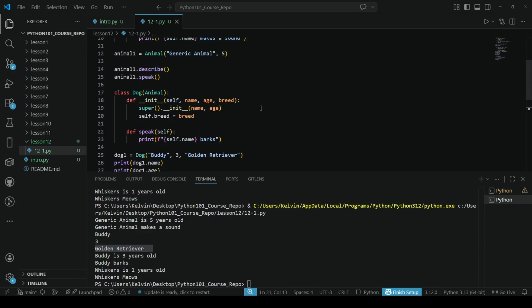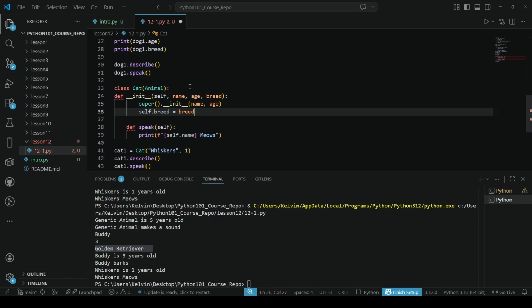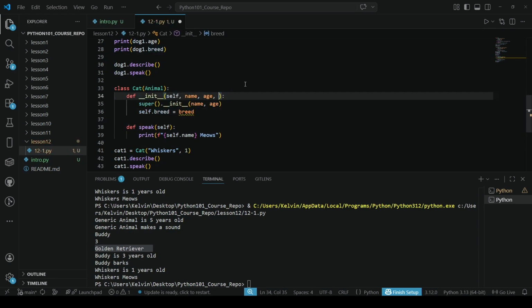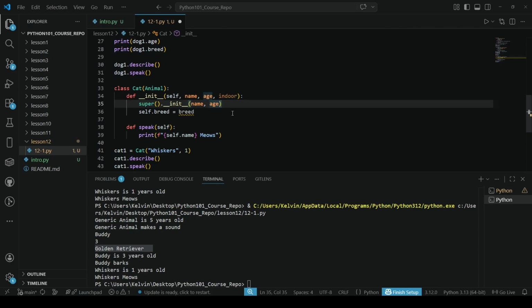We can do the same thing for the cat class. Let's pull our method from the dog class and let's put it into the cat class. And instead, we're going to be interested in whether or not it's an indoor cat. And this will be a parameter that's either true or false, because if you're an indoor cat, then you can't be an outdoor cat. If you're an outdoor cat, then it doesn't make sense that you're also an indoor cat. And now we can get the init method from animal, and here we can set indoor is equal to the parameter indoor that we pass in.